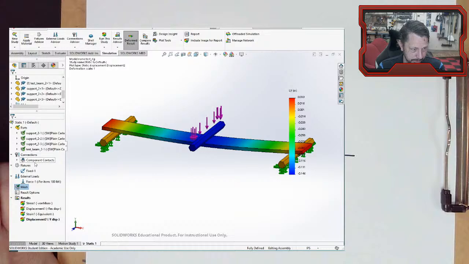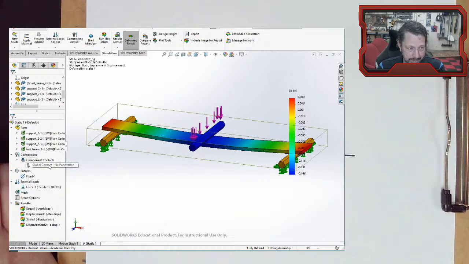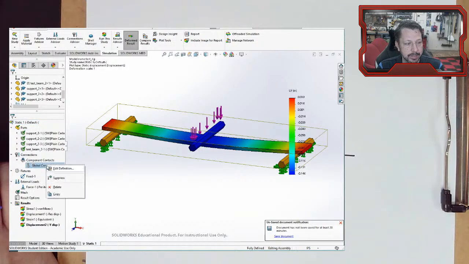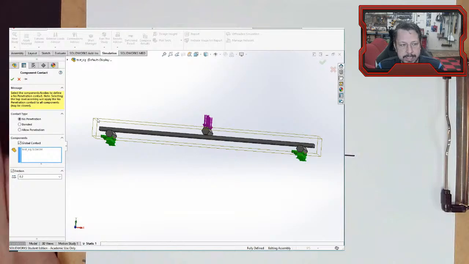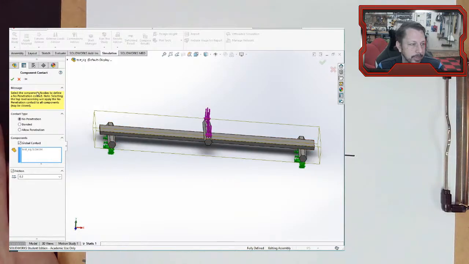Also, I originally went in and defined my own contact sets, but it seems to work fine if you edit this global contact and switch it from bonded, which is the default, to the no penetration version. You can add a friction coefficient if you want to, or just leave it blank and it doesn't change too much, because it's not really set up to slide one way or the other, although as this beam bends it does pull inwards a little bit on these corners right here, so there is a little bit of friction.